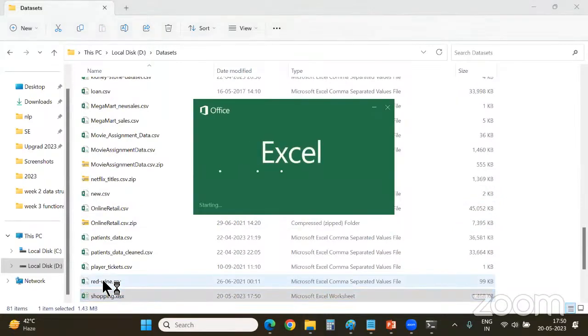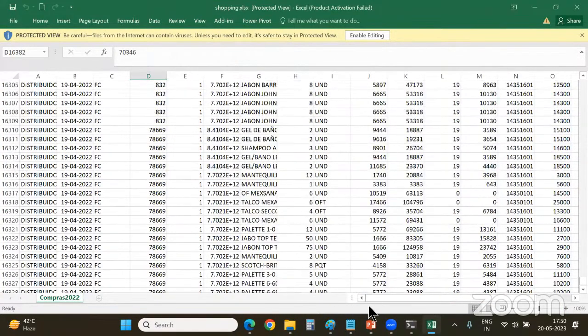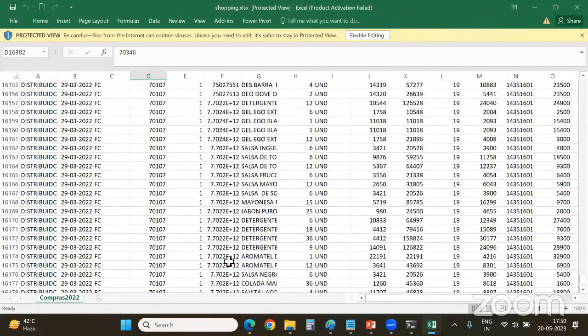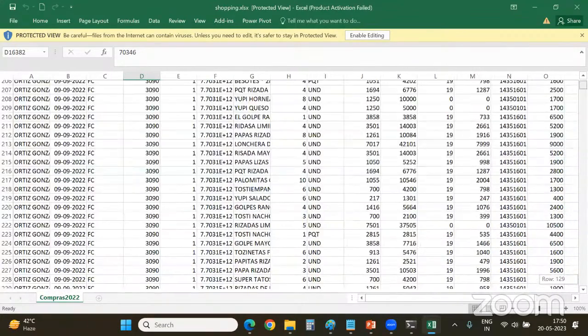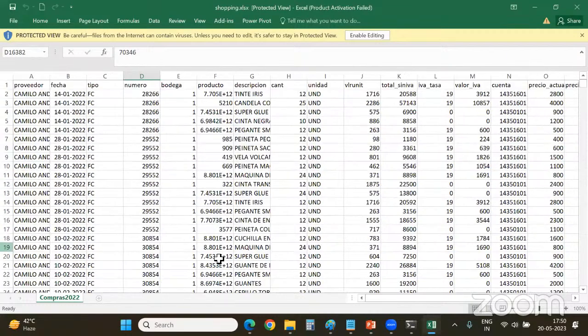If you just double click this shopping file, it will give you the complete data. It has these many rows and different types of data. Now all the cleaning of the data set, removal of the null values, would be done in exploratory data analysis, which you will be doing in the later part of your workshop. But as of now, I'll just show you how you can upload a file to your Jupyter or to Colab. We'll discuss both Colab and Jupyter, and how you can access the different rows and columns. We'll talk till there.